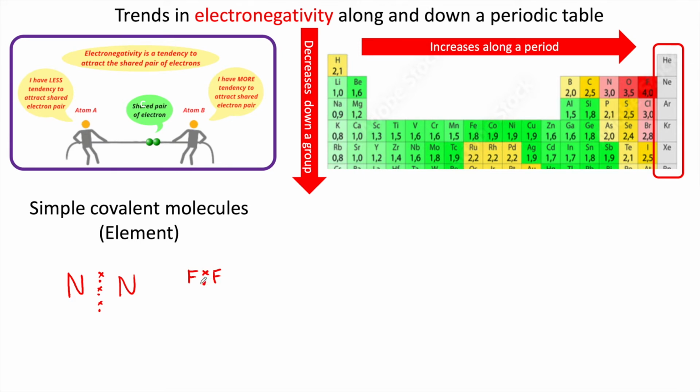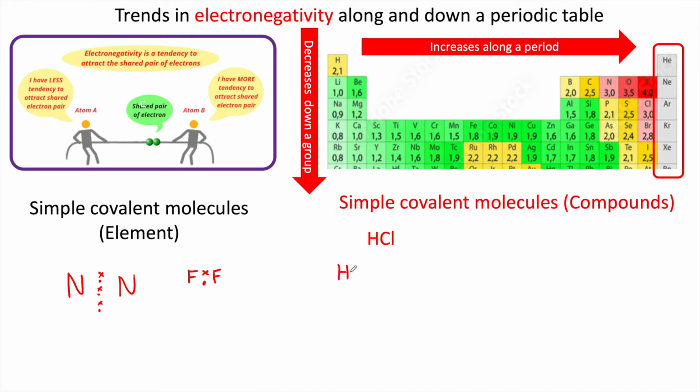So let's have a look at what happens when we have significant differences between the electronegativity of the atoms, for example hydrogen and chlorine. Chlorine has got a much better ability to attract that shared pair of electrons. We know that hydrogen and chlorine share 1 electron each. But if we draw it like this, you can see the shared pair of electrons is much closer to the chlorine nucleus than it is to the hydrogen nucleus, because it's pulled that way. And so this makes the electron density, where you're going to find the electrons, much more towards the chlorine side.